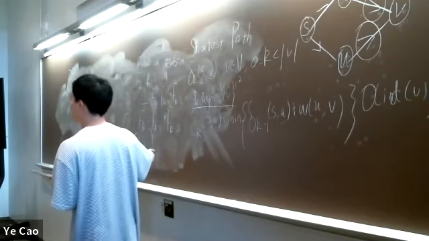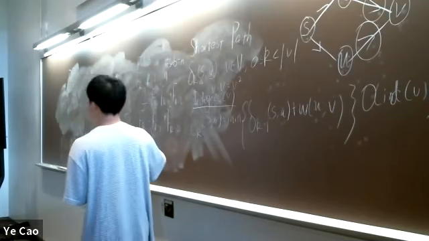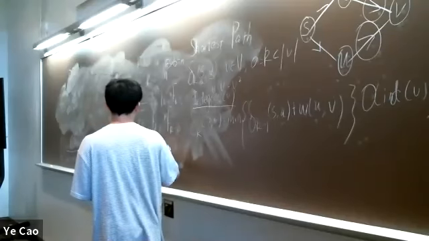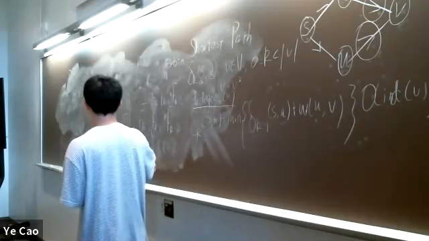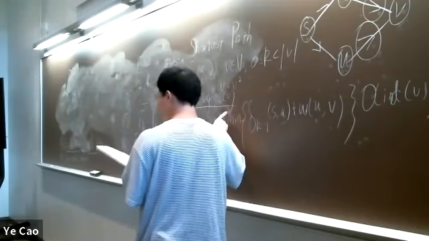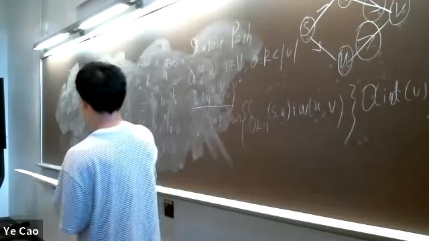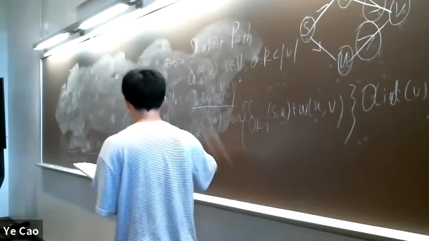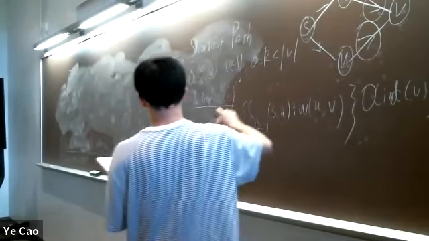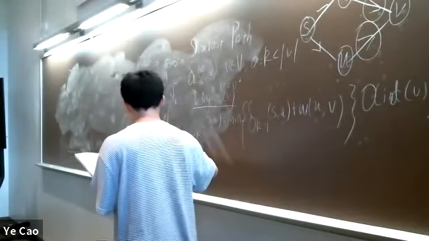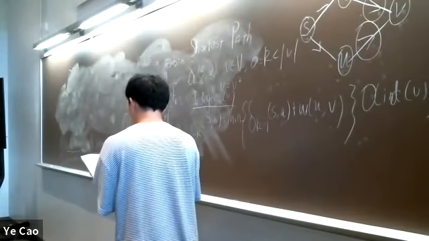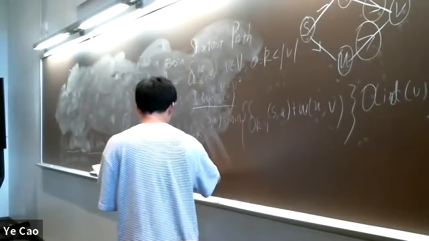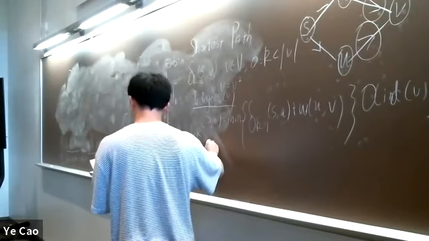Sometimes this takes extra complexity. In this case, you're using a hash table or array, which takes only constant time. But sometimes it's going to take more time. For example, if you want to solve the original problem, which is to find the shortest path from the source node to the target node, you want to exhaustively go over the whole loop. So you want to go over the whole table again.